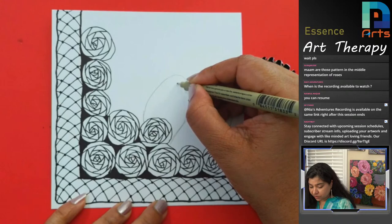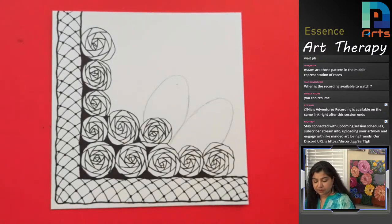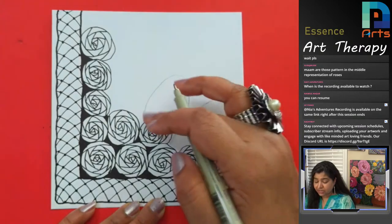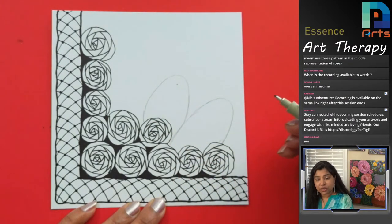Now here we are going to, shall I start now? Everybody is done drawing the guidelines, I hope. So I would suggest, if you want, you can use the pencil still to draw the lines and then retrace them with the pen. Thank you, Mridula, Suhani.